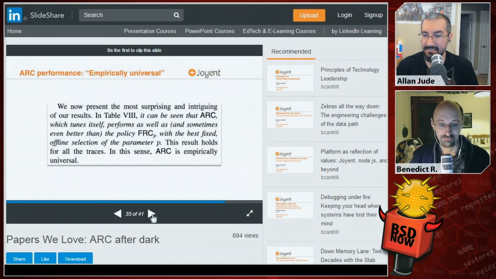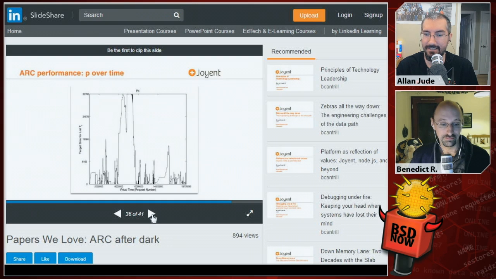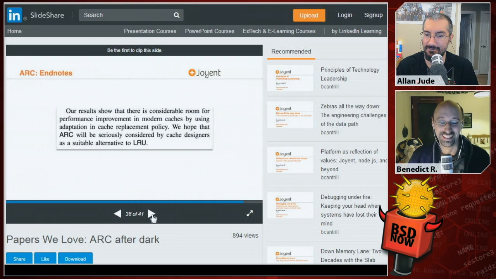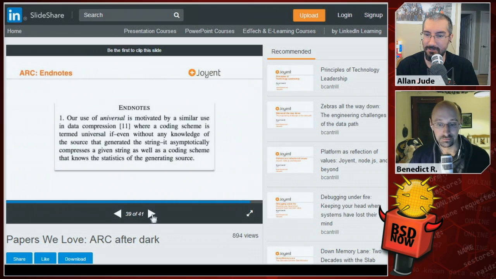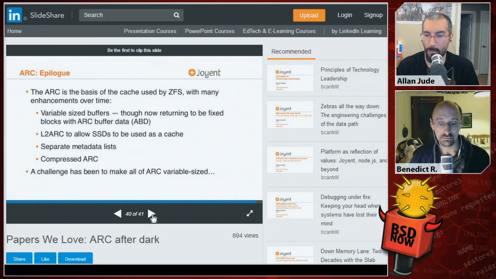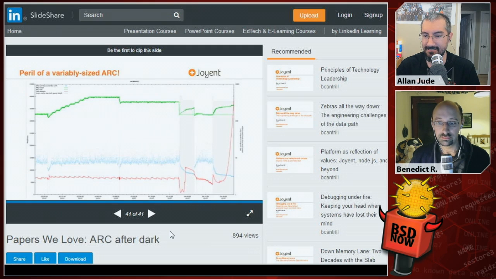And then, because Bryan is Bryan, he gets into how it actually works today and what problems he is currently dealing with having to do with it. So he's got this nice little graph of one of his systems at Joyent. I think this one's running a Postgres database. And you can see the ARC's doing pretty well, and it resizes and does okay. But then we run into this right about here.